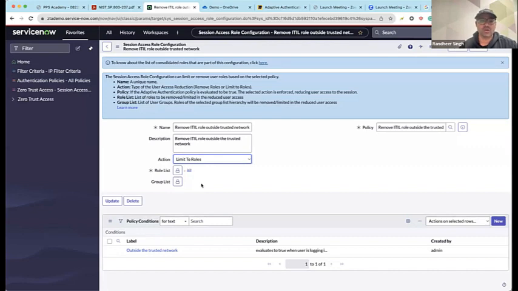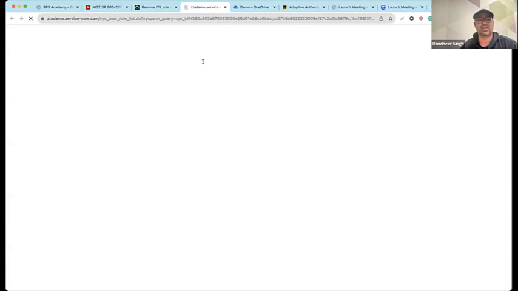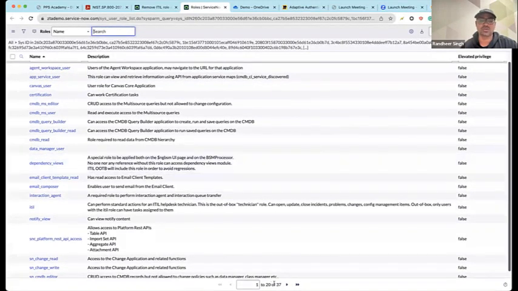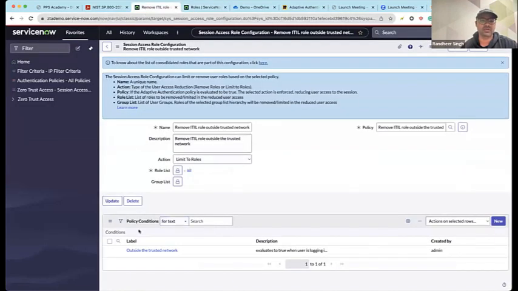An important note is that we not only remove the role that is selected here, we also remove all the child roles associated with it. You can click here to see the different roles that are part of ITIL. There are 37 roles, and all 37 roles will be removed from the session if the user is outside the trusted network.